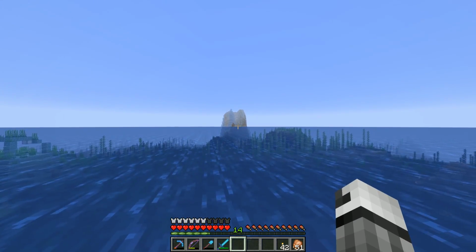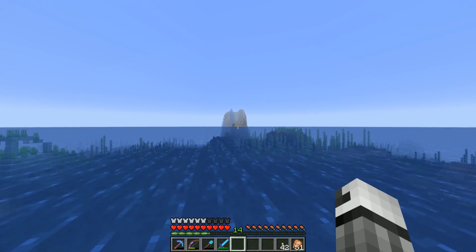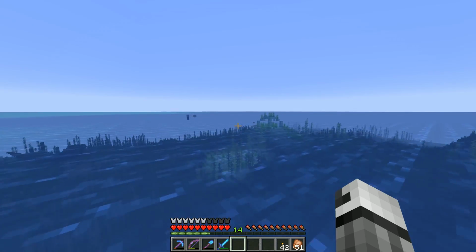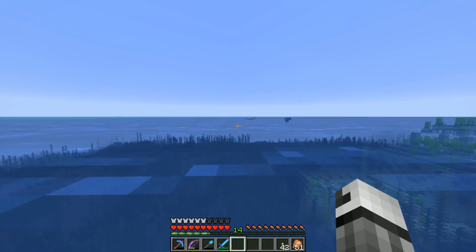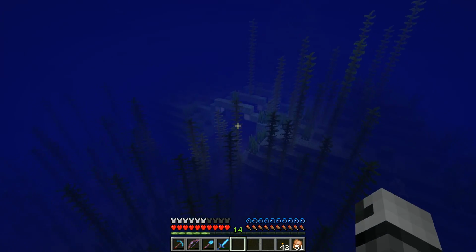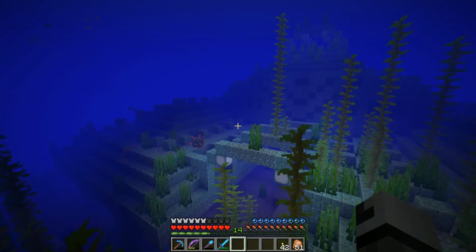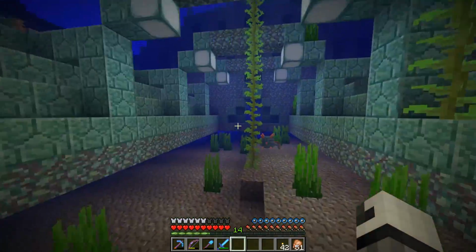I found another ocean monument over in the Ice Spikes and Mesa area, which I think fits a little bit better. So this one, I'm just going to pillage and take the sponge out, kill the Elder Guardian guys. Actually, there's a pirate ship over there that I did not notice the last time I was here. Anyway, I am going to pillage this thing, and I will bring you guys back in just a minute.